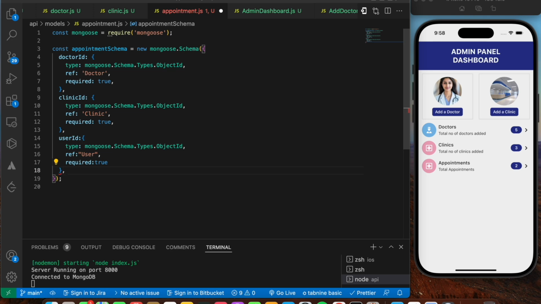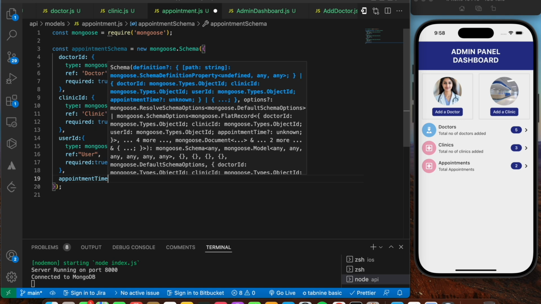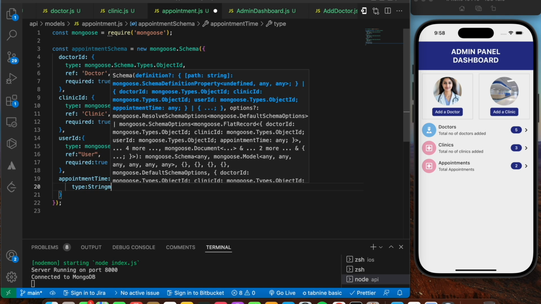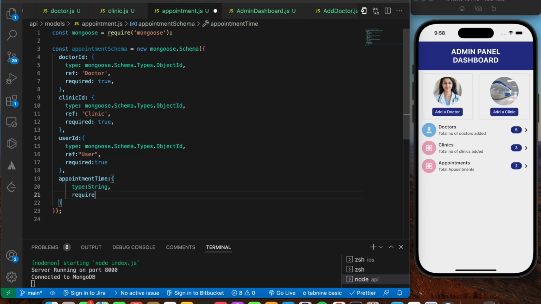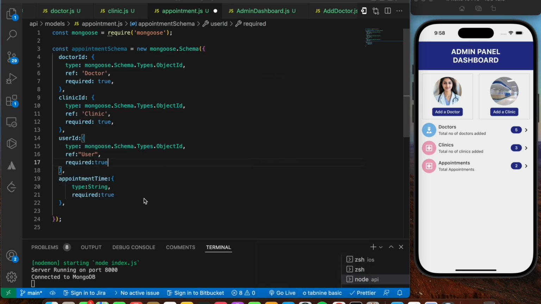So apart from user ID, we're going to have the next one, that is your appointment time. So type is going to be string, and then required is going to be of true. Apart from your appointment time, we're going to have the next one, that is total amount for the appointment. Let's format once. Here I'm going to say total amount.